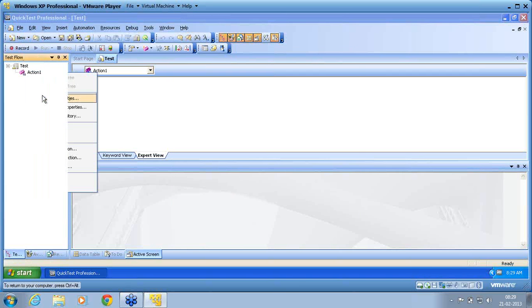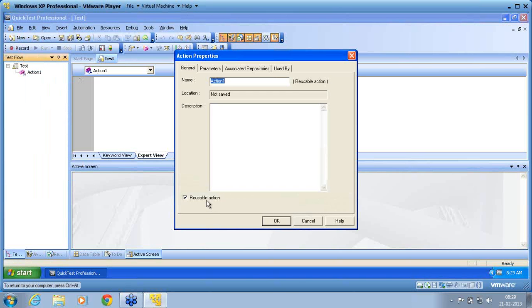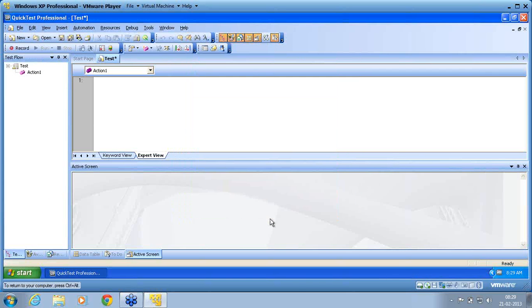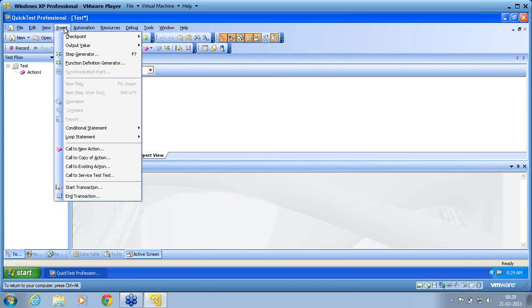I need to use this login which we already have in the other action. Let me first make this action a non-reusable action. I say OK. I like to call the reusable action to this script. I go to insert, go to call to existing action.